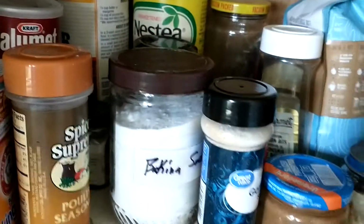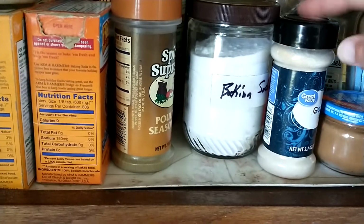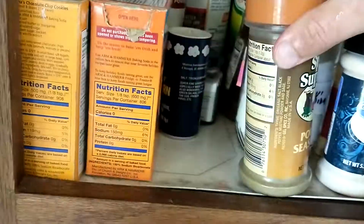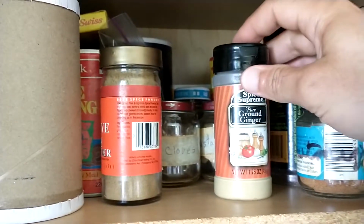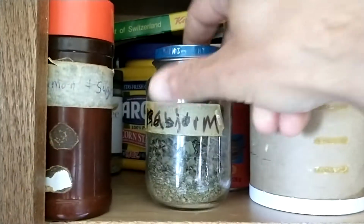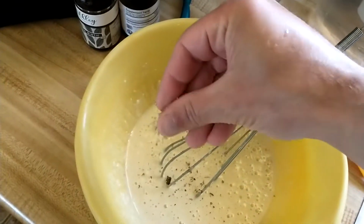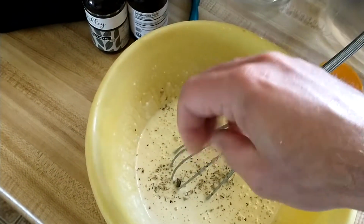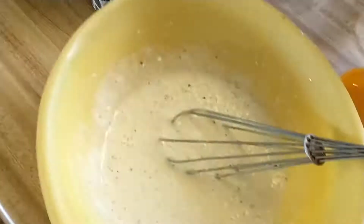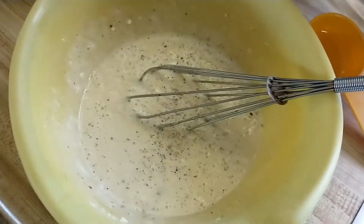Let's see what we got. We got four seasonings here: garlic salt, ginger, I think this is basil, marjoram, pepper, dash of salt.